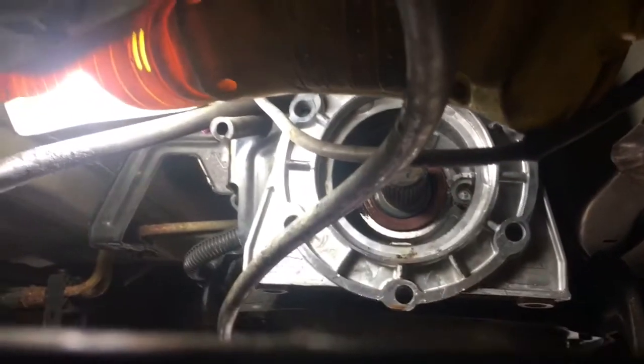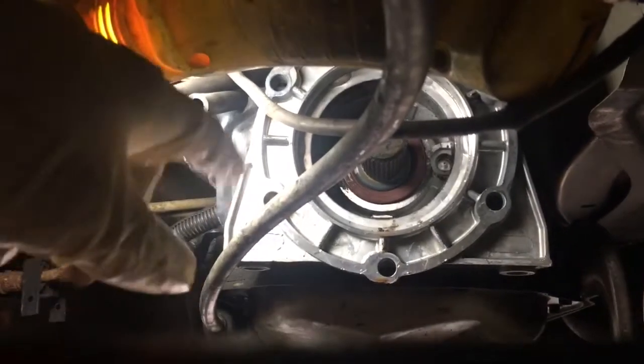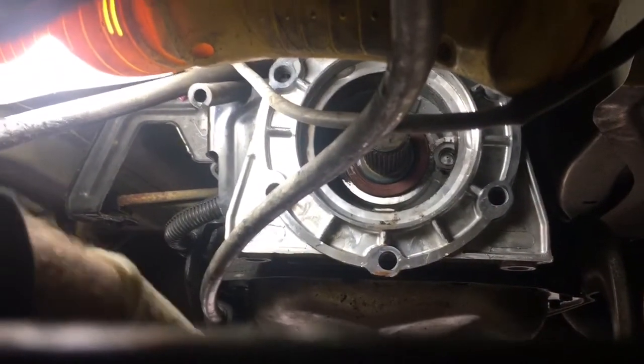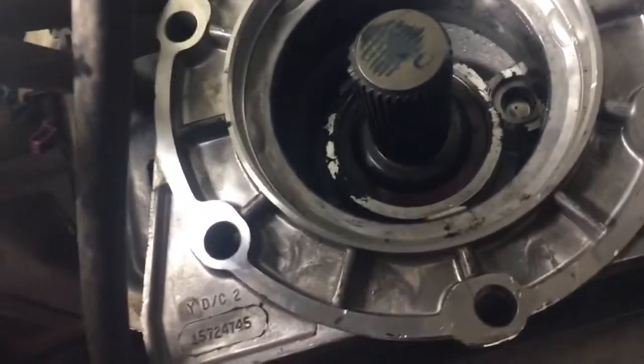Just keep tapping around the outside until you're able to get the snap ring in. There's a little groove the snap ring sets in that keeps the seal from backing out. I didn't see any videos on this. I tried a seal puller — didn't work. I tried a shaft puller — didn't work either. Two flat screwdrivers walking it around for a couple minutes got it out. I highly recommend getting the right press or punch — a lot easier with the right tool, but it can be done without.